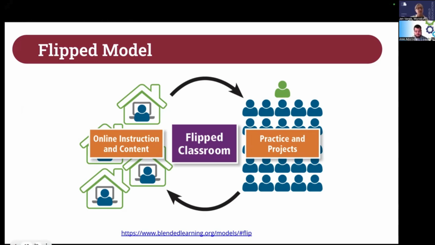So the English language learning stuff, a lot of it happened online, and then they came in and were able to do hands-on work and get a little more language support where they needed. Because we did this, they were able to go through the content much more quickly than they would have if they had needed to cover all of this in class meetings over time. So that's an example of speeding the delivery of content.